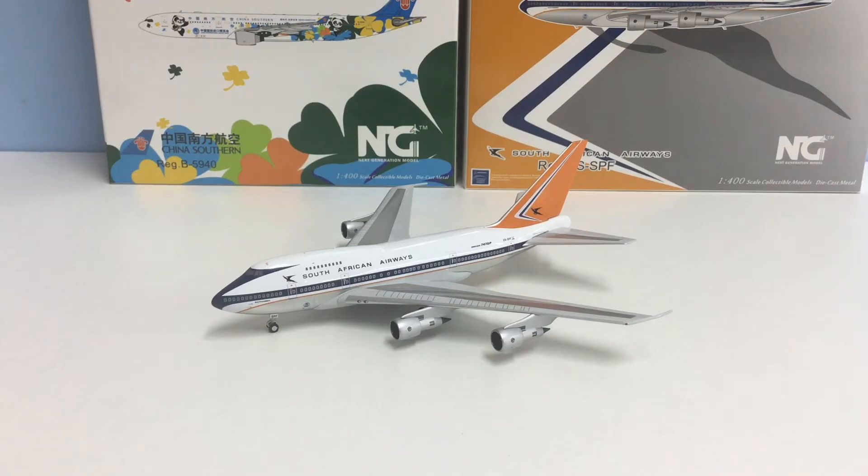Last up from this bunch is probably one of the most discussed models of 2020 and one of the most sought-after in NG's recent release sets — that's the South African 747SP. Like the Tristars, NG seem to be having some issues producing these. They've said there's not enough to go around in the first batch, there are a lot of quality fails, and there will be a re-release in the future. Quite a few collectors have discussed issues with the model which I think go beyond what NG were talking about, but they may resolve some of those in future.